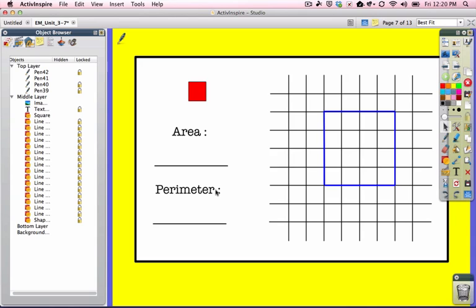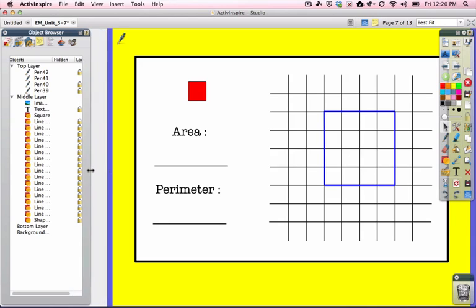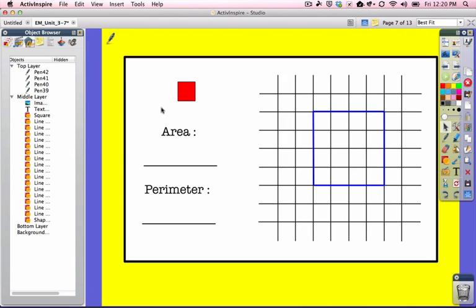Hey, last little thing that I wanted to share with you, if you have not learned this awesome trick yet, is what's called drag a copy. This is a perfect example of where you might want to create a single object like this red square with the shape tool and turn on drag a copy. Drag a copy is where you have a single object, and you drag an infinite number of copies off of that exact same object. So in this case, it's to help students understand area. And so they could count the number of boxes that you drag off of here.